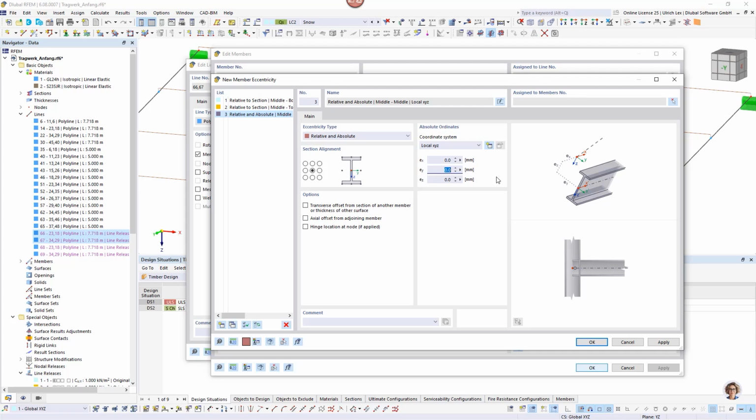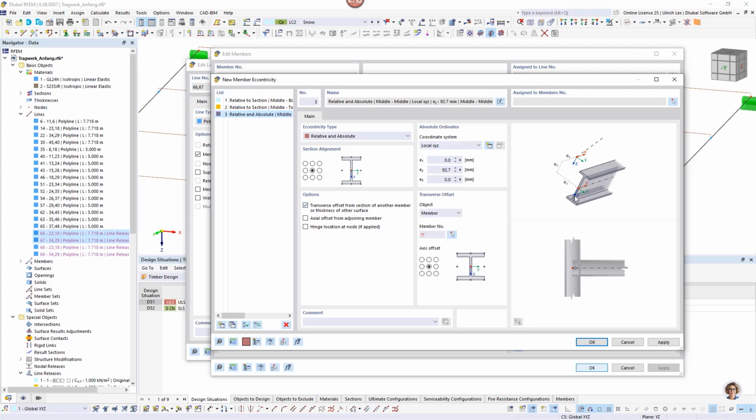Here we can choose 70 millimeters for the half of the timber cross section from the main beam, plus 22.7 is 92.7 millimeters in Y direction.